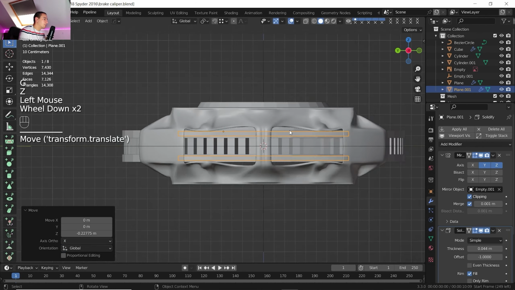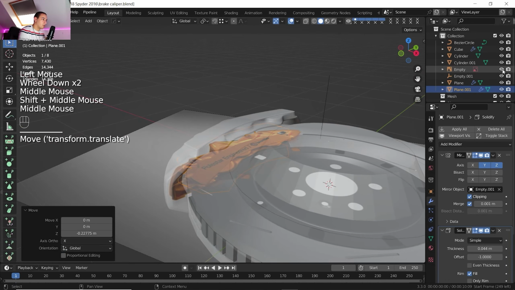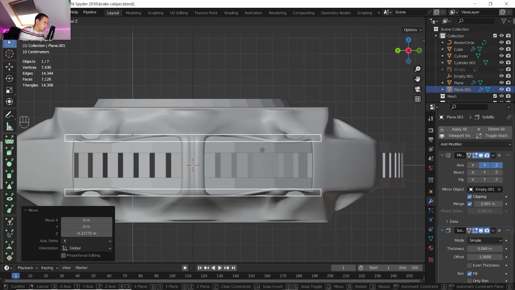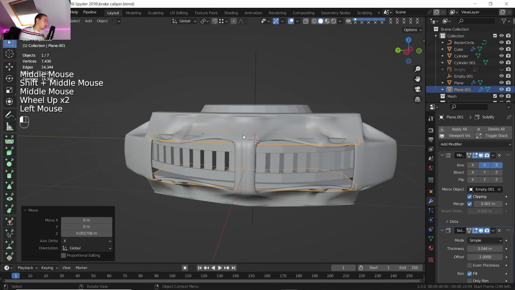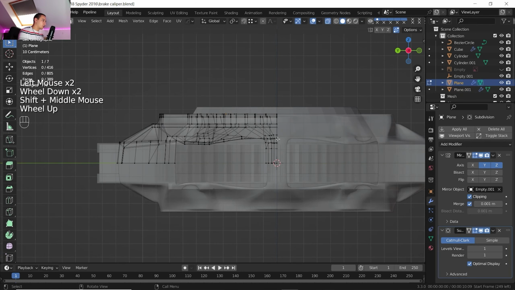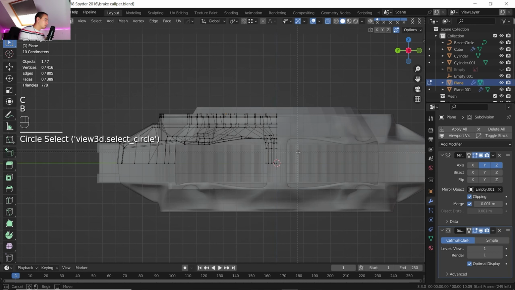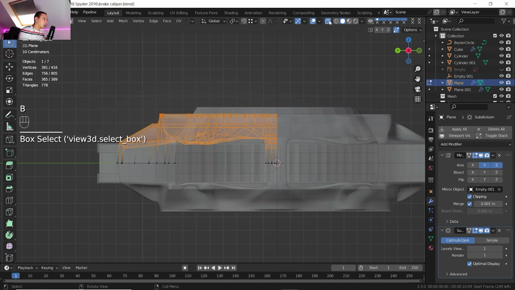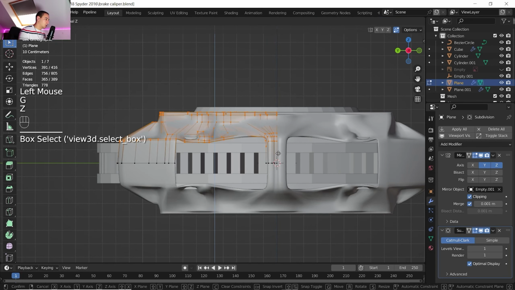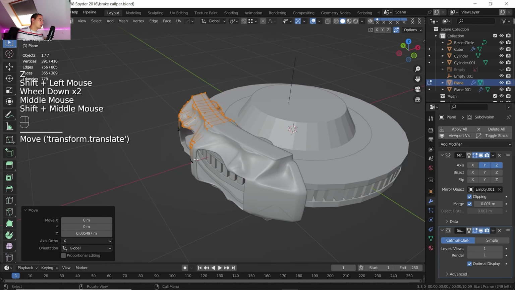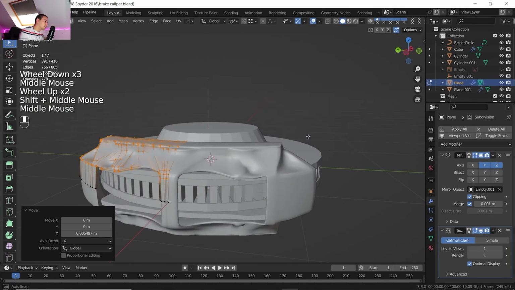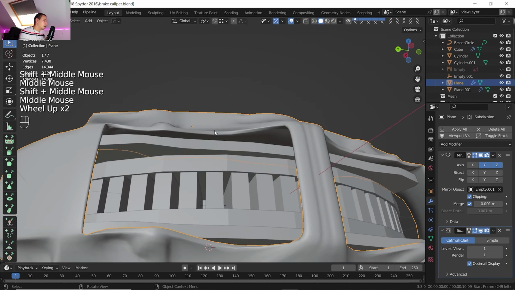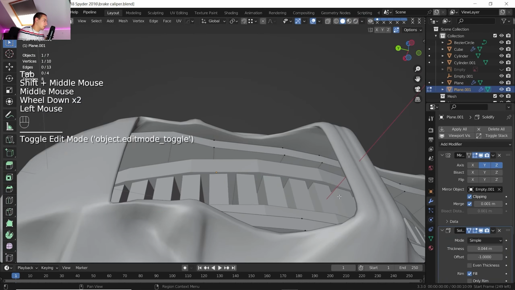I'm gonna place the pads around here. Now let's see, it's G. Okay, so the pad is gonna be around here. Now I need to adjust a little bit the shapes here. I also think that's too thin. I'm just gonna press B, and then I'm gonna select everything from here, like that. Then G, Z. So we get it a little bit bigger. That looks more like a caliper. Okay, like that. Then let me see what's happening here.